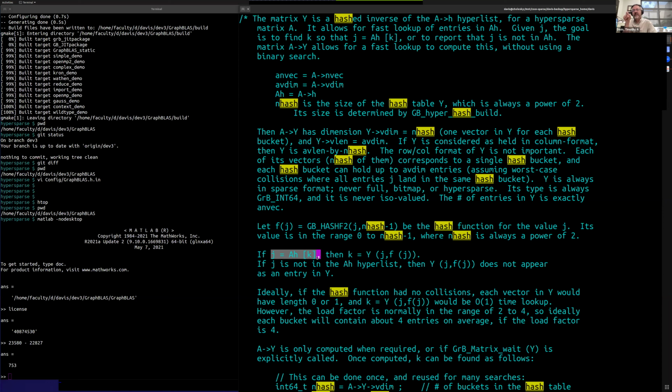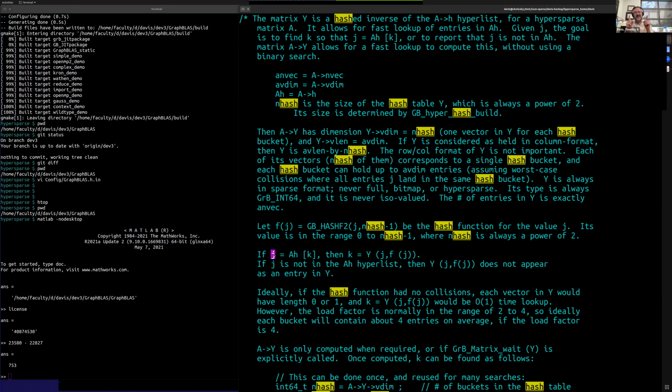K goes from 1 to the number of vectors you have stored, which is nvec, number of vectors, which could be 10, and the vector dimension could be 1,000,000,000 because it's a billion by billion matrix with 10 vectors in it. So K will go from 0 to 9. J will be the name of that kth vector. K goes from always zero, the first one, the second, the third, the fourth. That's non-empty. Well, you could have an empty vector in the hypersparse matrix, but usually I don't. It's the set of non-empty vectors. There's say 10 of them.